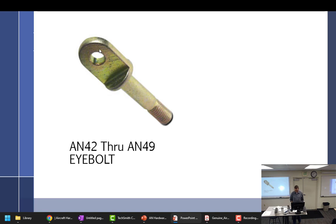I don't have a lot of notes here. I don't even remember it. It's AN 42 Bravo to AN 49 Bravo. The Bravo is always followed on AN 42 and 43 to indicate a revision to the hole size. I mean, that is just really getting some nuance on there. You'll find that after here. Special stock of the catalog. Crescent wrench works just fine. Okay. Used for external tension loads. So used for tension loads.